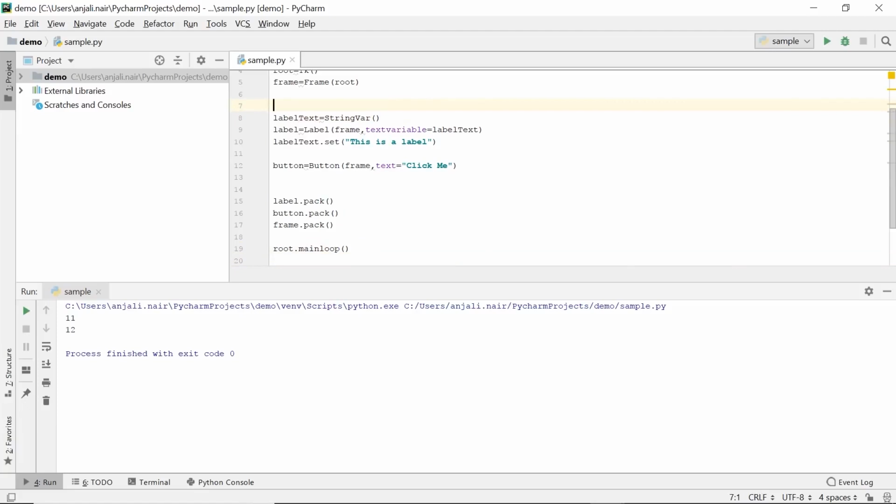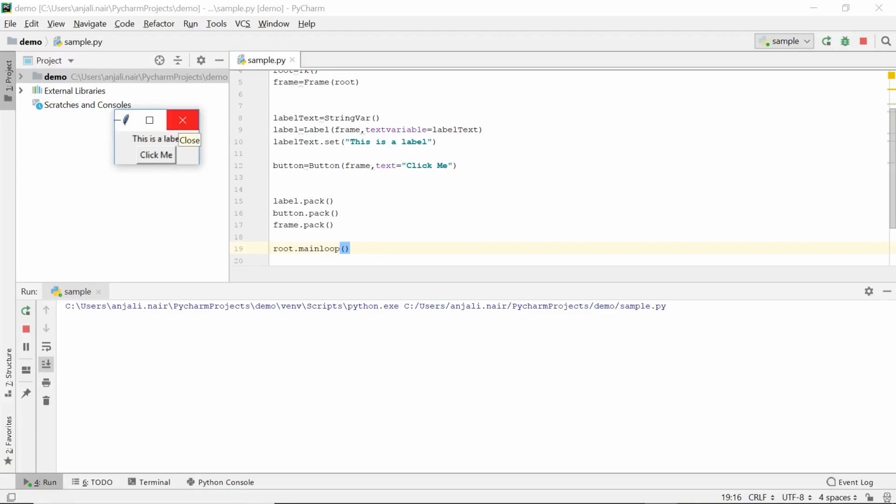Now let's run this program. As you see here, guys, this pop-up appeared. This is the label, click me. Of course, our button is clickable, but it does not do anything. We didn't add any functionality to it. Now see, as I said before, main loop puts your program into an infinite loop until the user interferes with this execution. So your loop is still running. It'll run for as long as you do nothing. You don't touch this. Now to terminate this, the user needs to go ahead and close it like that. So that is GUI with Python.